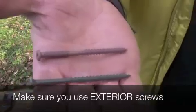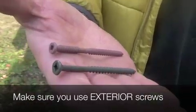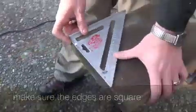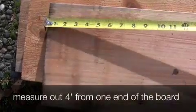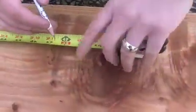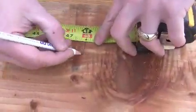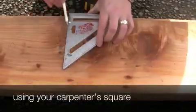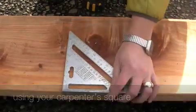Be sure that your screws are exterior and any head will do. Be sure the edges of your plank are square. And then measure out from the end of the board to the middle of the board, 4 feet, and mark it with your pencil very clearly. Using your carpenter's square, trace a straight line across the board.